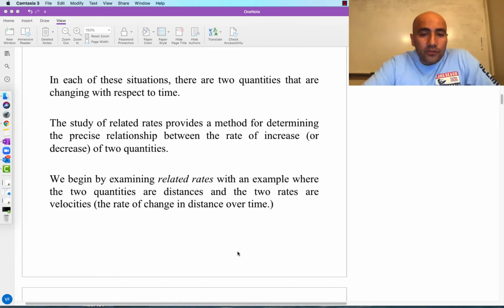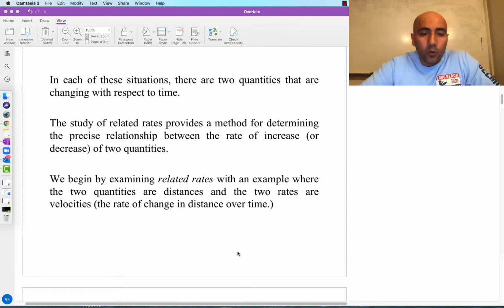In business, of course, marginal is another keyword. The marginal cost, marginal profit, marginal revenue, right? How is the revenue changing? How is the revenue increasing or decreasing, right? So these are all keywords that we use to represent the derivative, right? The derivative is the instantaneous rate of change of the underlying function. Okay, I know that's a lot, so let's just dive into some examples.